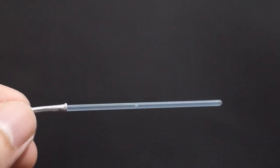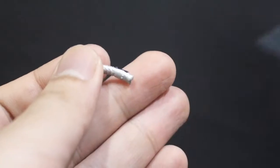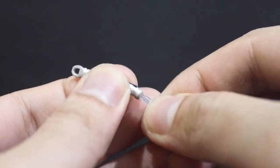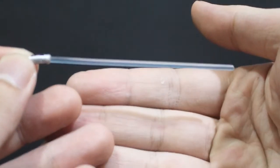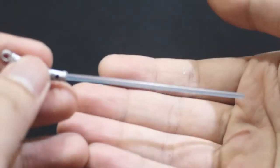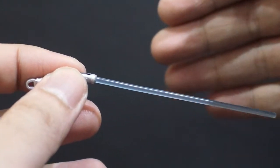Another thing with it is that when I try to put on the longer one here, okay, when I try to put on the longer one, I almost, because I put it wrongly, I almost break it, and in a way it caused my lightsaber beam, the longer one, to be a bit bendy. It may not be very visible, but I tried my best to make it straight as best as I could with hot water and any kind of treatment, but it won't turn back to the way it was.